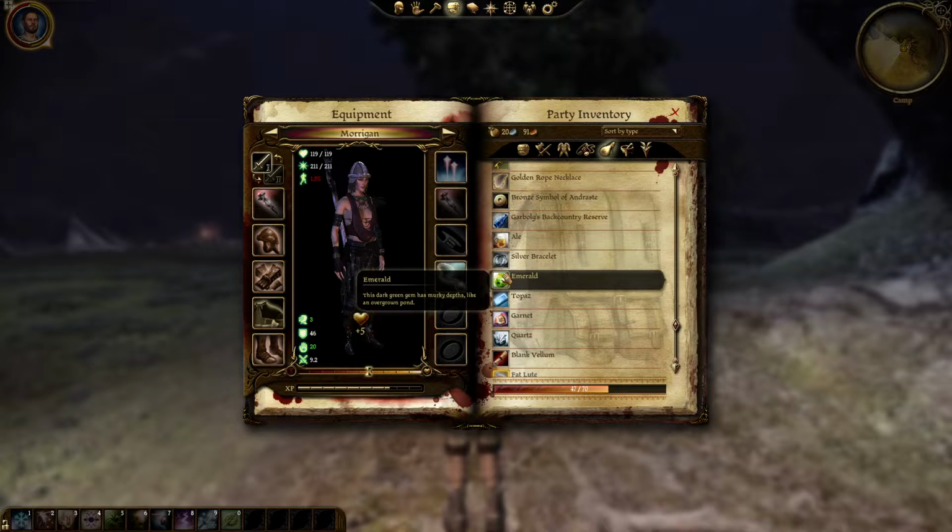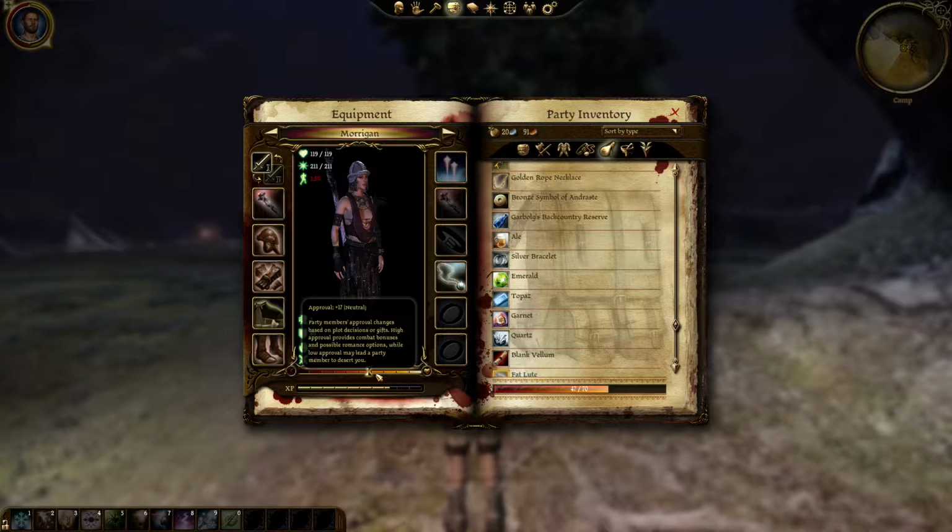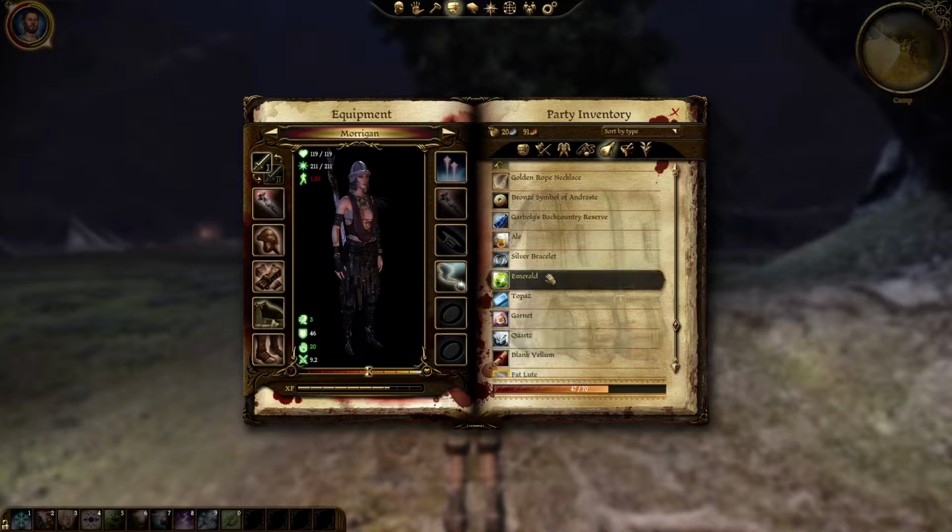A fine gift. You have my thanks. Her approval is neutral. High approval provides combat bonuses and possible romance options, while low approval may lead a party member to desert you.